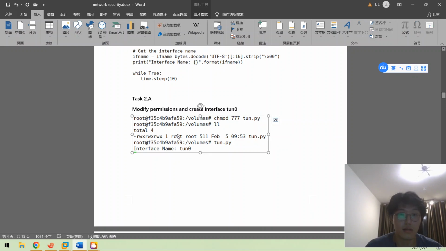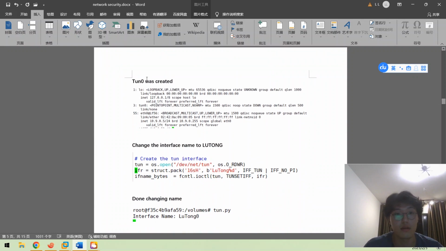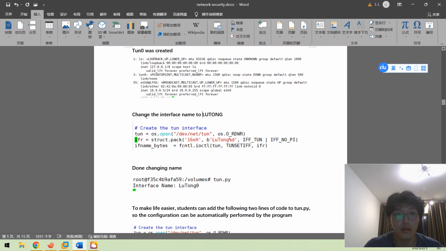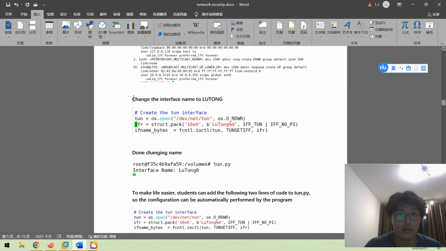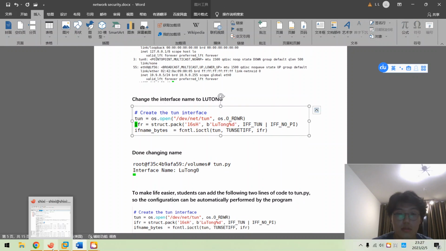You can see that I use the user root and the tunpy will become the tun0 interface. Yeah, the tun0 was created. And the next part is to change the interface name to my name, to Vito. This is the Linux here.